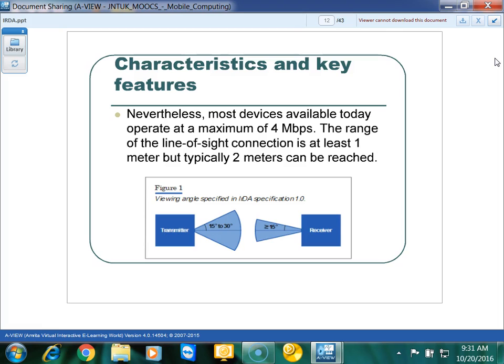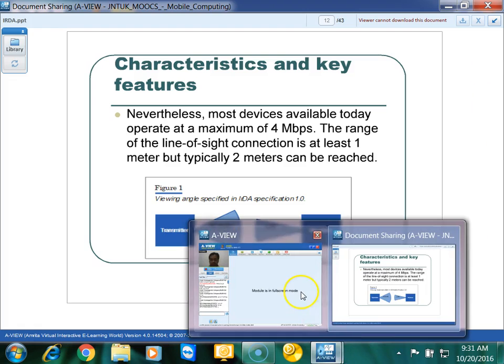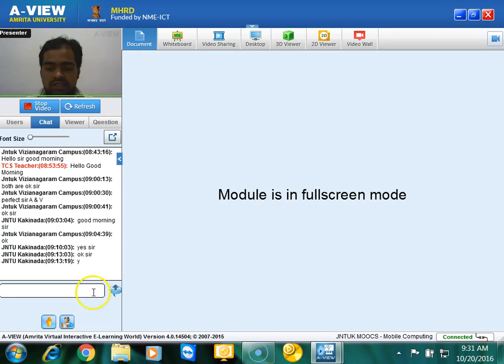Most devices available today operate at a maximum of 4 megabits per second. The range for a line of sight connection is at least 1 meter, but typically 2 meters can also be reached. As you can see in the diagram, your transmitter is transmitting and the receiver is receiving, at certain angles.